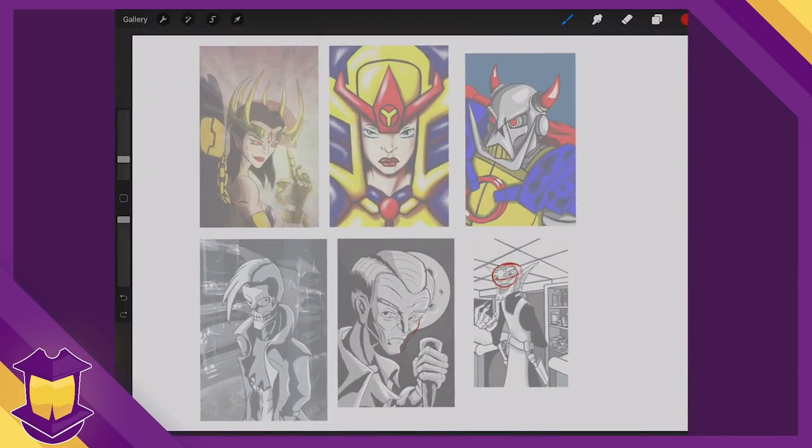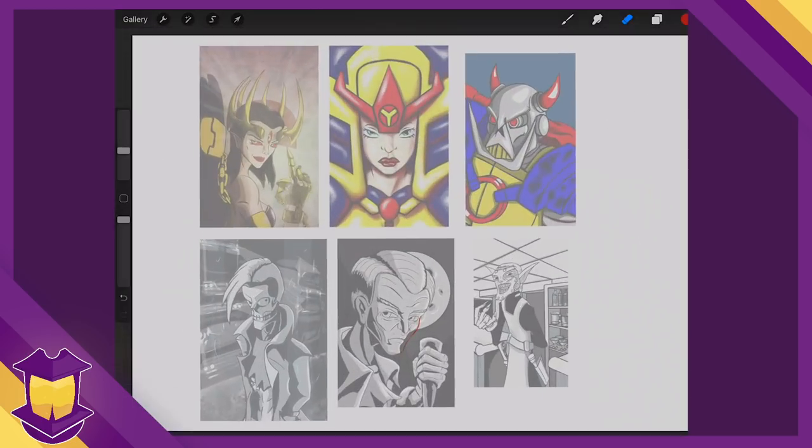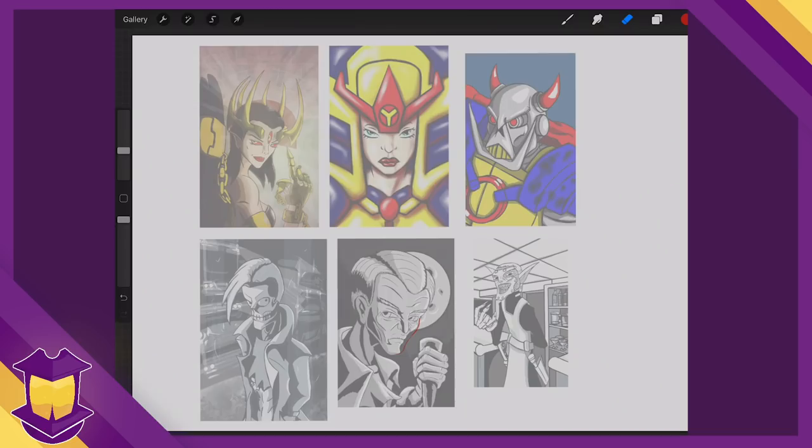Human faces overall, and human anatomy in general, are very good touchstones for your artistic ability. Even if you're drawing cartoon bears or an anthropomorphic car, understanding human anatomy is a great way to further your skills — specifically because of how complex it is and how much on a biological level we respond to seeing other humans. When something looks off, it's very easy for everyone to recognize, because it's universal.